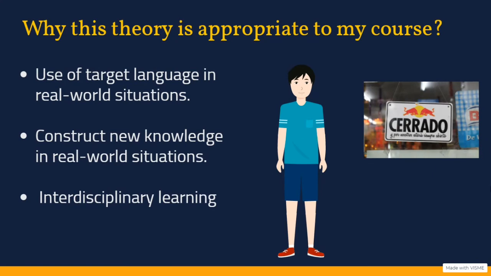The course that I will design is focused on teaching students how to communicate using the target language in real-world situations. The learner will be able to understand, talk, and write about how to make a reservation for future trips and what she or he will need based on expected weather conditions. They will also talk and write about dining plans. Constructivism encourages the learner to actively construct new knowledge in real-world situations. Once the real-world situation is presented, the learner will be able to apply his or her knowledge in every situation, and this also encourages interdisciplinary learning, which is also an objective in the course.